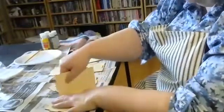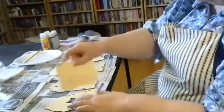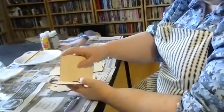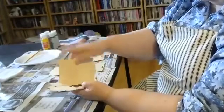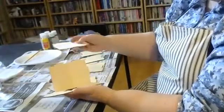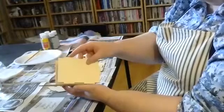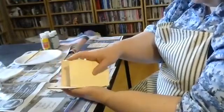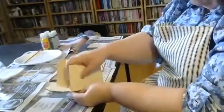Whoops, this is the wrong way around. The tab on one end has to be on the bottom so it can fit into the base. So let me try that again. Make sure you don't make the same mistake I did. And it fits nicely together. Then you take the other side piece and make sure the tab is at the bottom, and you fit that in. They should hold, but if you want to be sure they're pretty tight, you can put a little glue on.